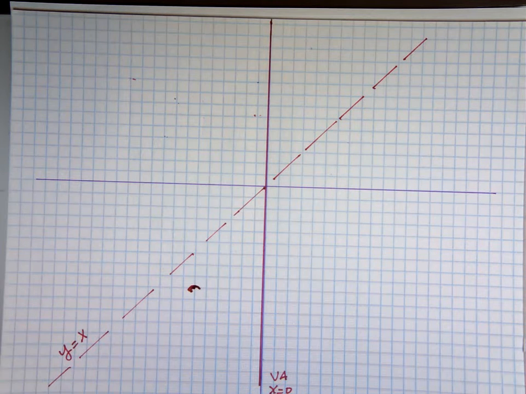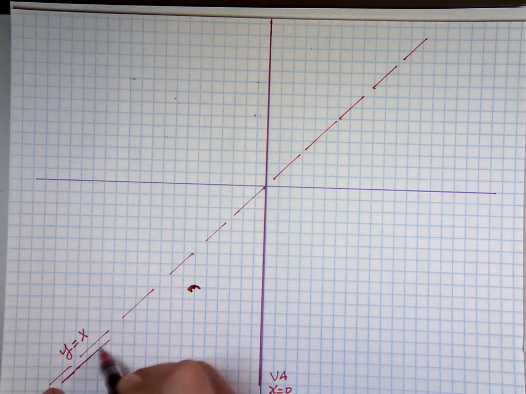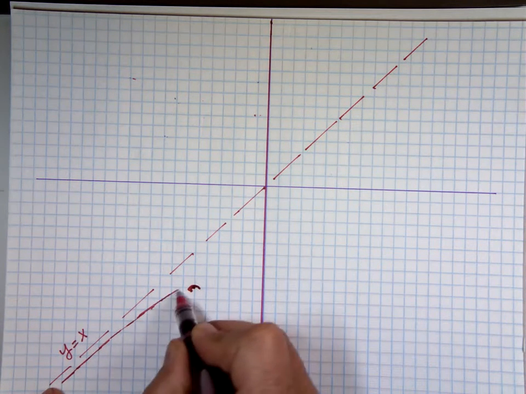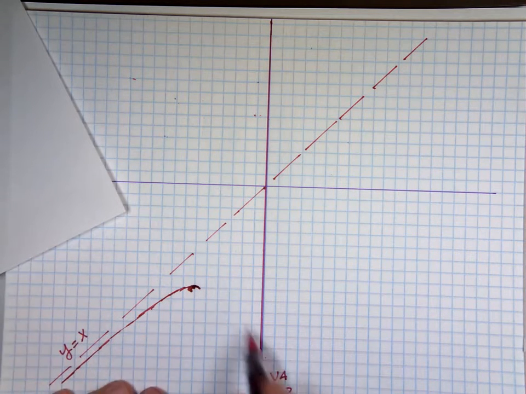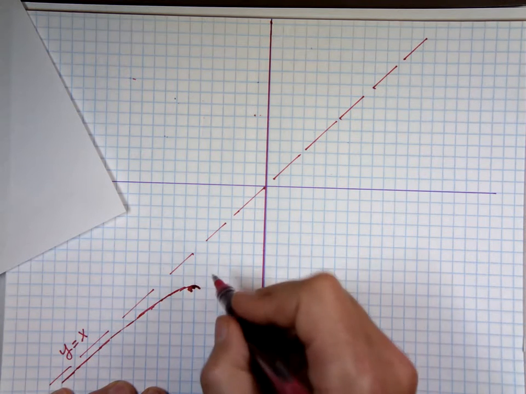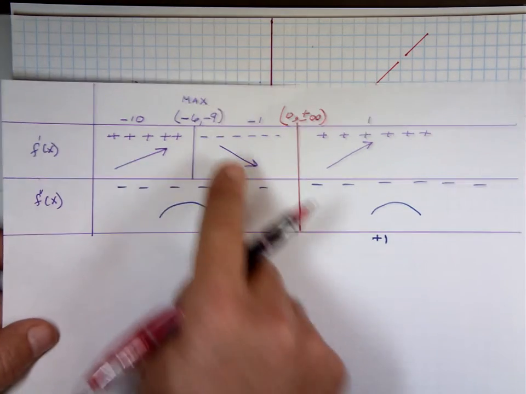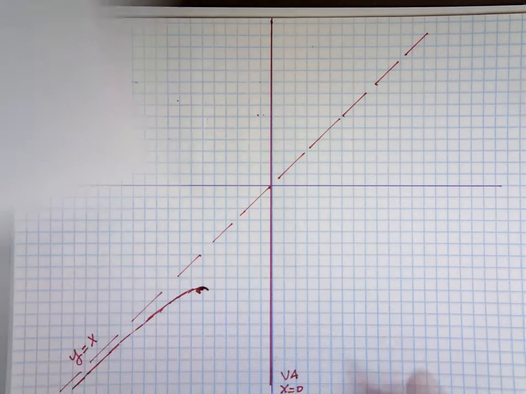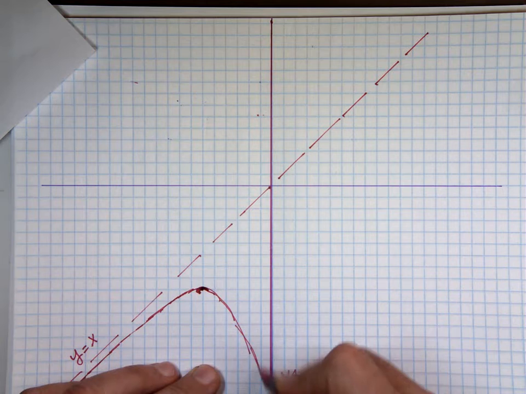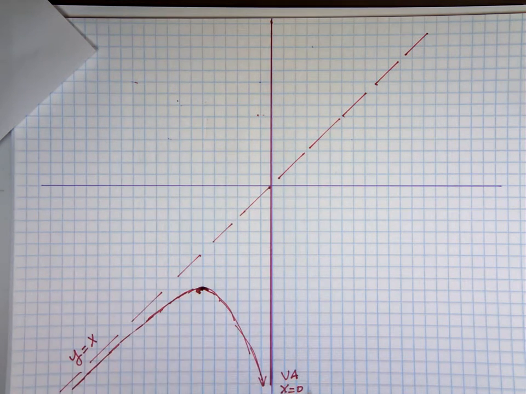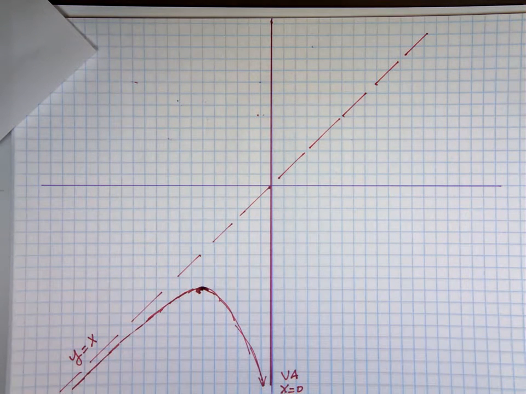Before that, the function was increasing. Well, it can't go above this line, so increasing is coming from here to this point. Once it hits this point, start to do what? Decrease. Notice concave increasing, concave downward. Then it's going to decrease, concave downward. And as you're approaching that line, we say your function is either going to go plus or minus infinity. Well, if you're coming down this way, it's going to go where? Toward negative infinity. It's not going to go back up there. If it did, we'll have a max point or min point.